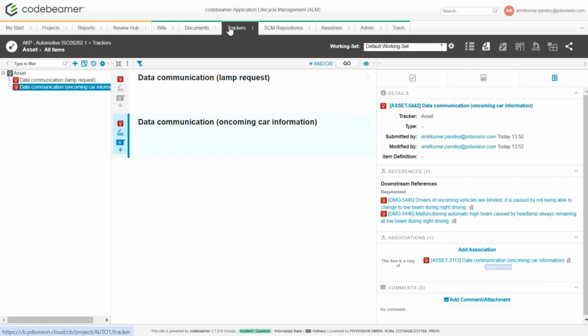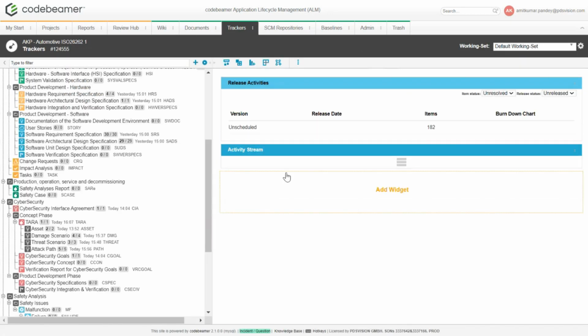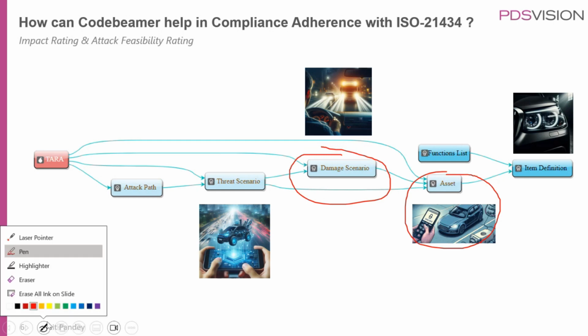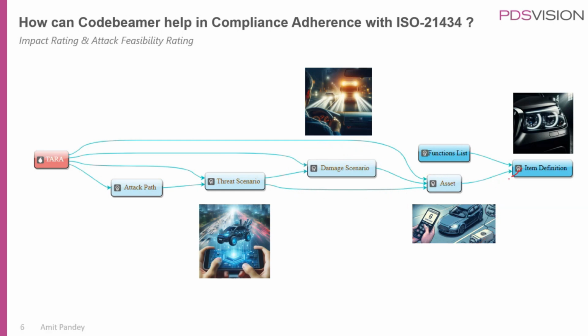Okay. Now we go to the next part, which is the damage scenarios. In the case of damage scenarios, there are two things. If you see here, there's a branching happening. The item definition goes to the asset, and then it goes to the damage scenarios, and then to the data. It also has the asset, and then it goes to the threat scenario, and from the threat scenario to the attack path, and then to data. Now, what are these two paths here?